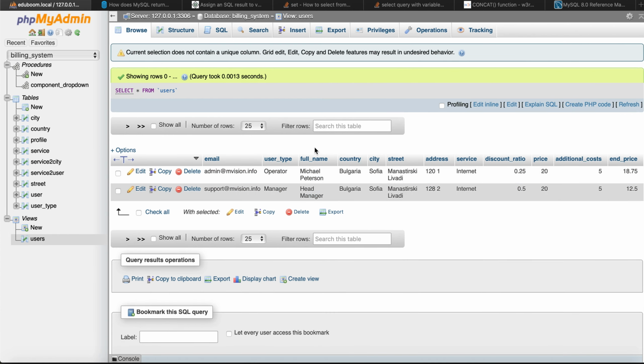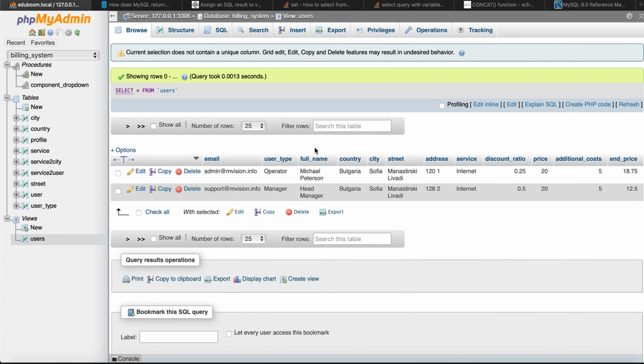That's great, but PhpMyAdmin is a flexible tool, and even so, it's not flexible enough to have a complete web application. For example, let's say I want to find some user.